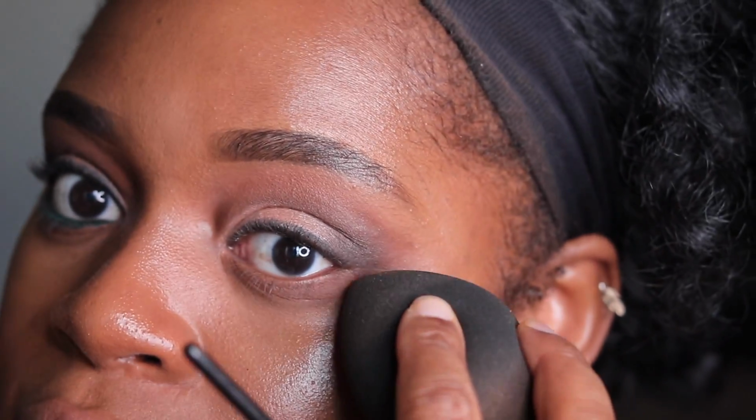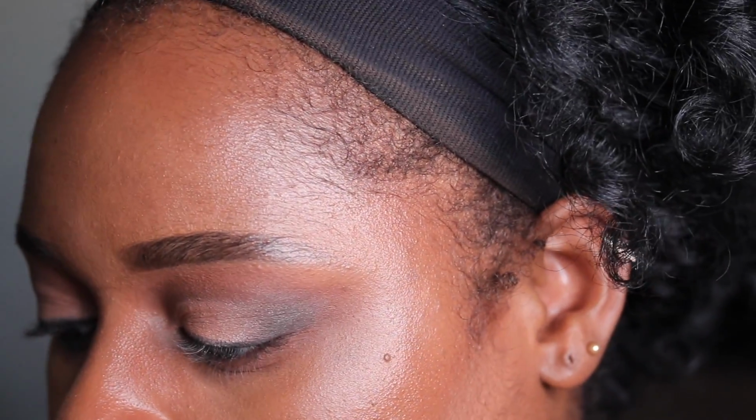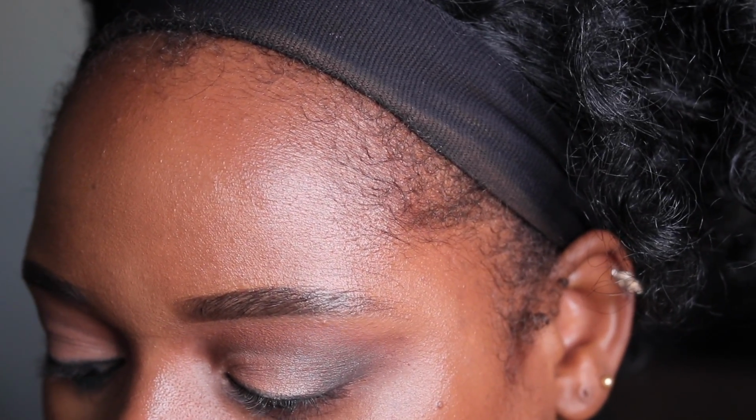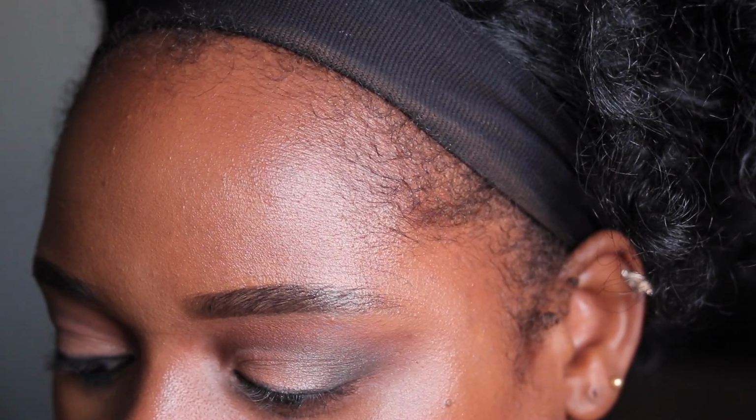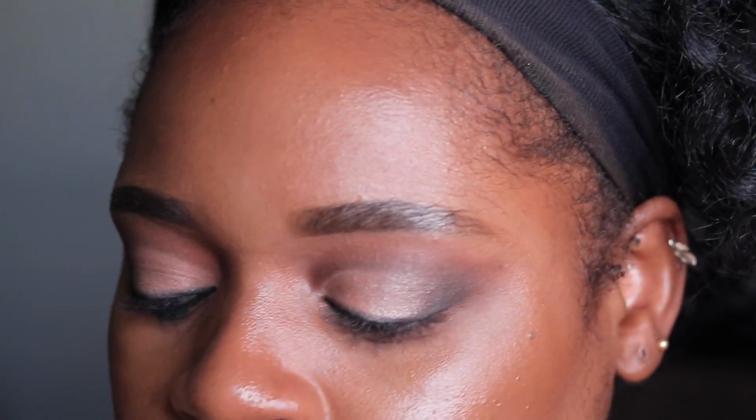If you see me going like this, it's because I got a little fallout. So we're just cleaning that up. Just adding some more Rustic. The reason why I prefer smudger brushes is that most of the time smudger brushes are a little more dense. They're not as fluffy, so you don't have that much fallout.